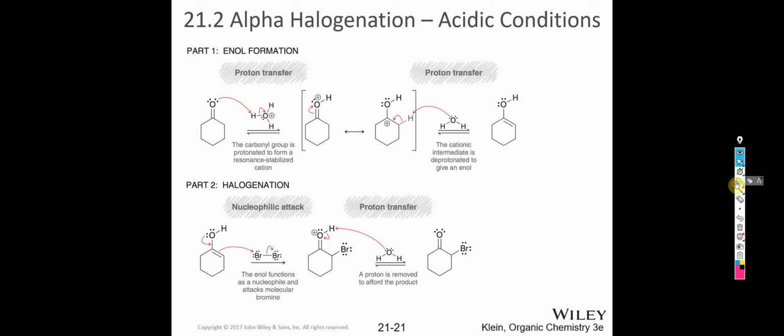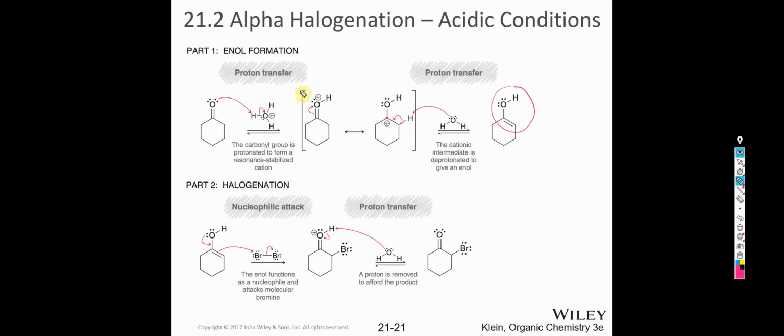And as you can see here, the first step in the formation of the final product, which is the bromocyclohexanone, is protonation of the ketone, and you get polarization of the double bond, and that carbon center becomes a lot more electrophilic because of the addition of the proton to the molecule. And now what happens is the loss of this proton here, or the positive charge here, could be taken care of when you let these electrons make a bond, and that's how you generate the alkene moiety in this molecule, and this is what your enol structure is.